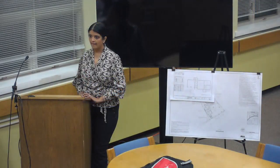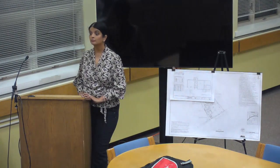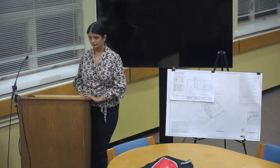Yep. I did want to ask, as to the ADU in the back of the house, is there any access other than exterior stairs? From the back, no, but from the front, there is a second entrance. What I'm really thinking of is an ambulance. If an ambulance wants to get to the ADU, can they go through the front door? Front door, yeah, okay. They go through this door here.